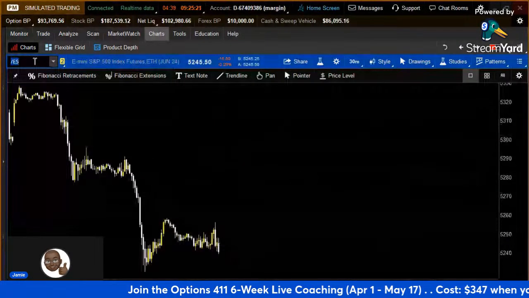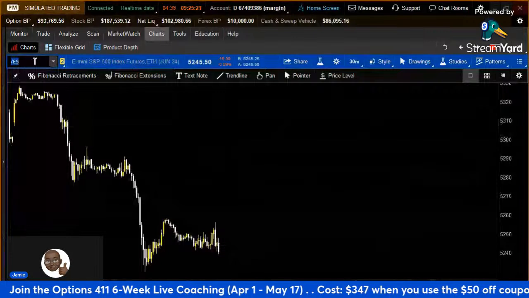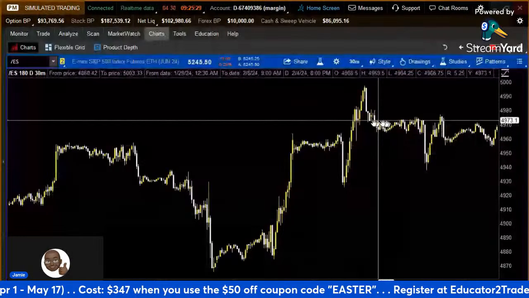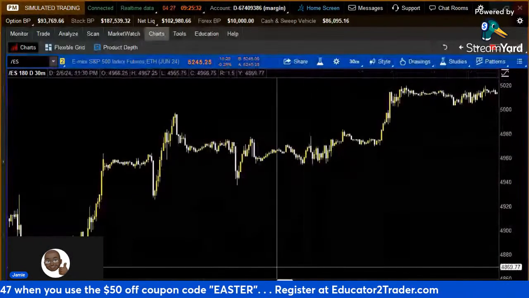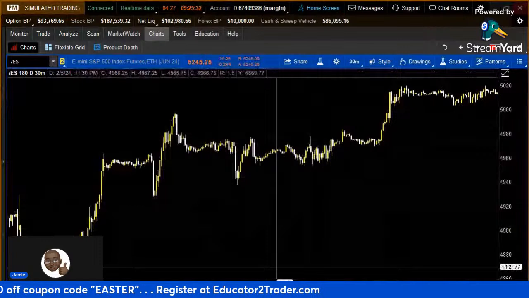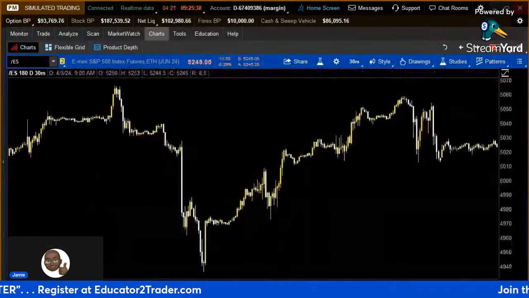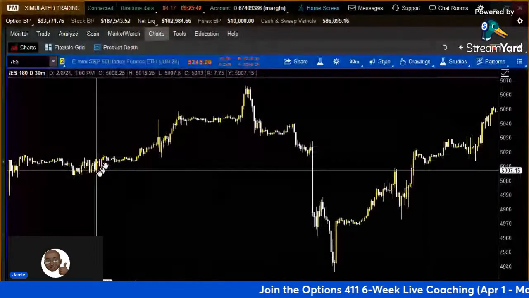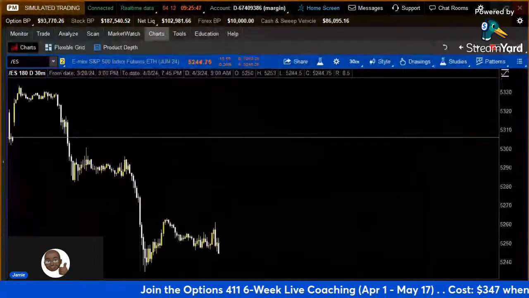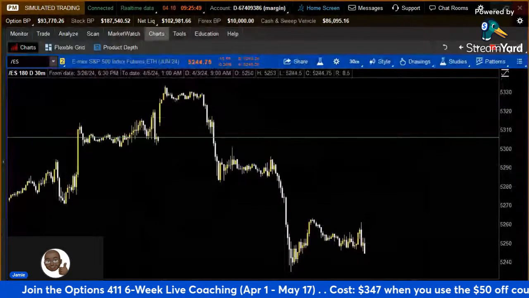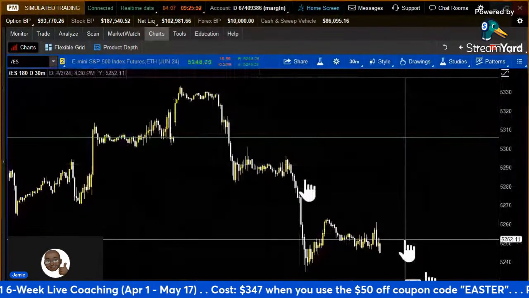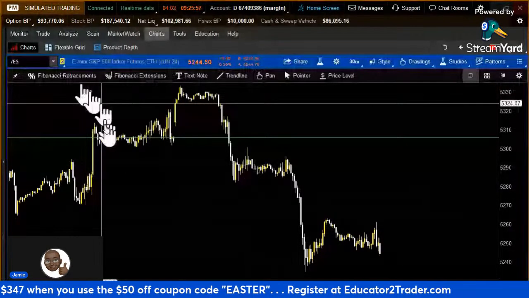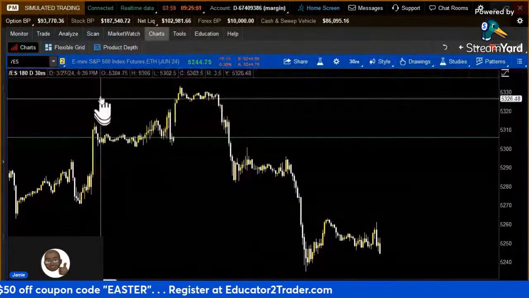So what I do, I'm not sure how everybody else does it, but the idea is to take the close of the previous day and put that number in a calculator. I don't know why I can't scroll all of a sudden. So this is today's 4-3. I'm on Thinkorswim. Look up here in the corner, and you can see the times.